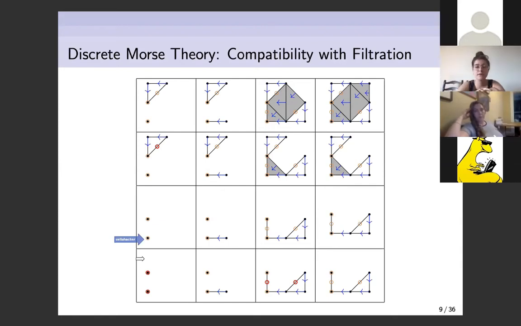And so the discrete gradient vector field remains the same throughout the filtration. So it's a fixed discrete gradient vector field on the complex. Okay. And so now I think Robyn will tell you how we can use these critical cells and why we want to use them.